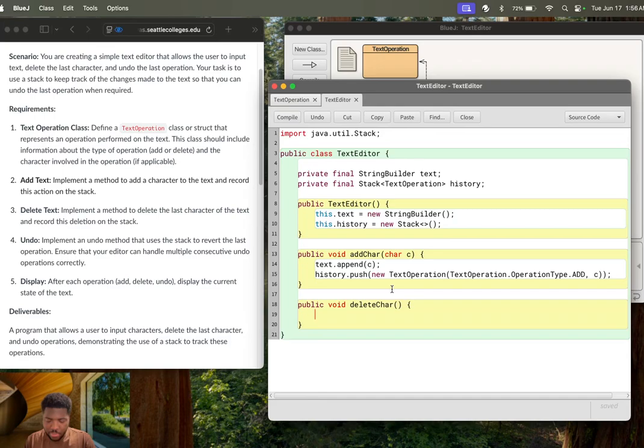But I'm going to say if the length of the text here is equal to 0, I'll just return, essentially.